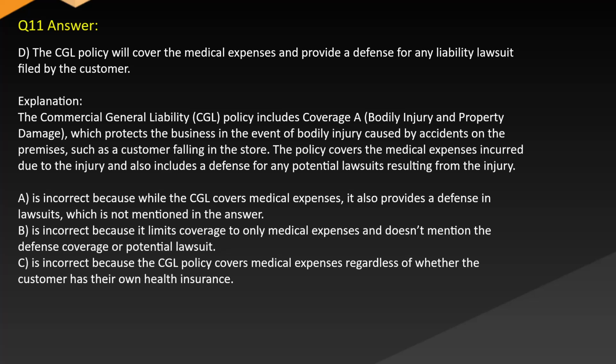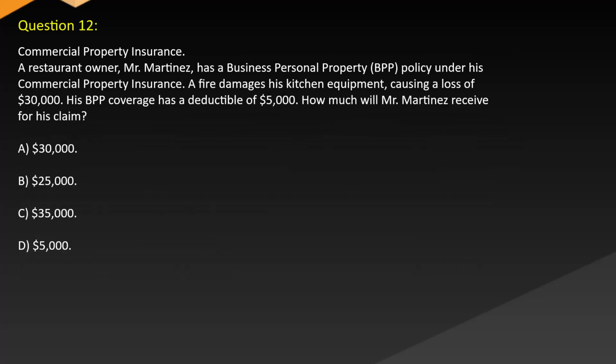A is incorrect because while the CGL covers medical expenses, it also provides a defense in lawsuits, which is not mentioned in the answer. B is incorrect because it limits coverage to only medical expenses and doesn't mention the defense coverage for a potential lawsuit. C is incorrect because the CGL policy covers medical expenses regardless of whether the customer has their own health insurance. Question 12.